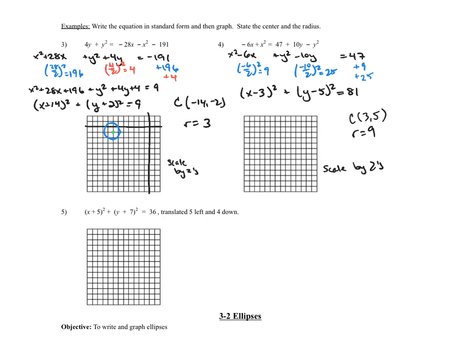Draw on our axes. I'm going to move them down and to the left a little bit so I have enough space. All right, so 3, 5, if we count by 2's, is 1.5 over and 2.5 up. And then 9 would be 4.5 blocks. So I'm just going to count that out. And then again, do the best you can to make it circular.